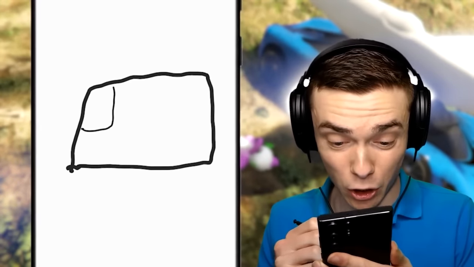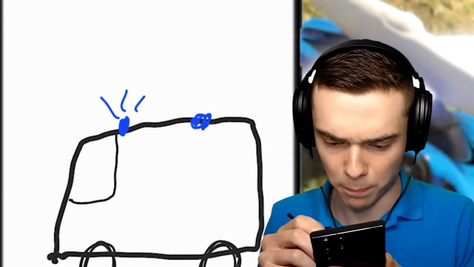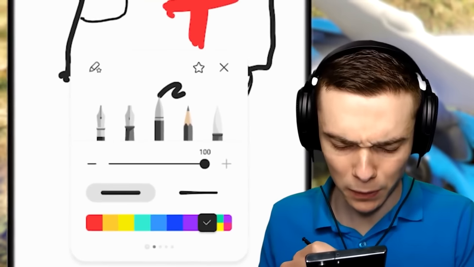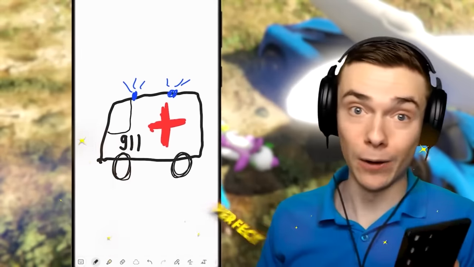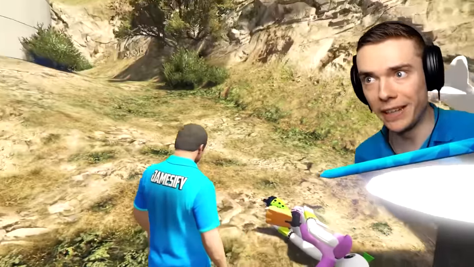So it's basically a car with some wheels, of course. Oh, right, and some blue lights on top. Nice and bright, there we go. And all we need is a very big red cross. And maybe also a little 911, you know? Perfect, now let's see if we can get some help for Chica. 1, 2, 3! Alright, it's gone, so it should be in the game.